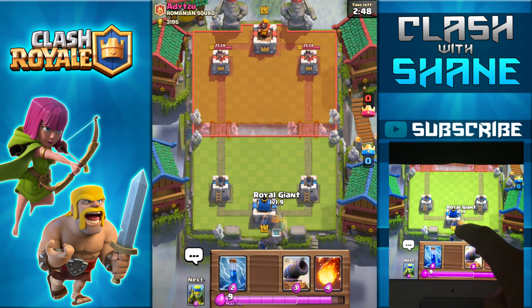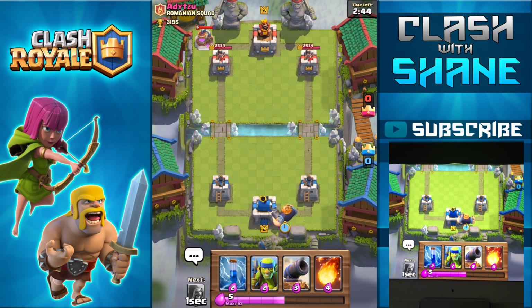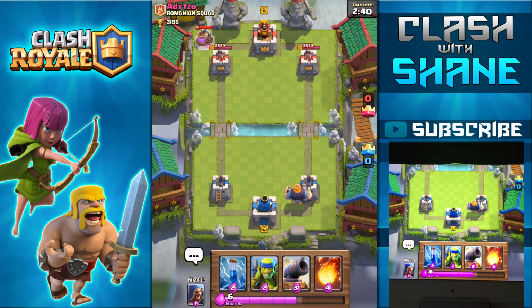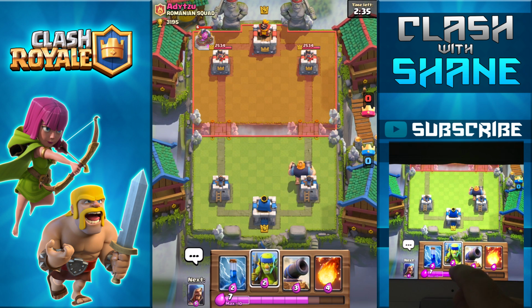We have the Royal Giant once again in our starting hand. So let's see what we can do here. Royal Giant going down on the right-hand side. I did hear him use an Elixir Pump, so hopefully it's in the back there and not going to distract my Royal Giant. I still can't believe we won that last battle.